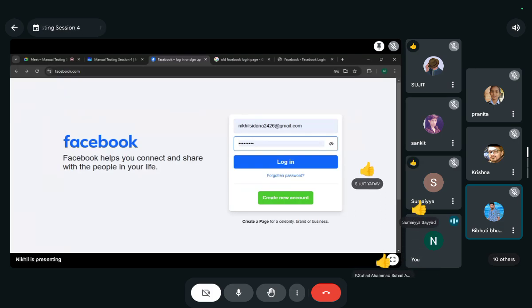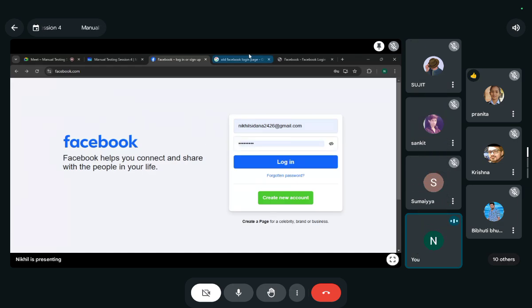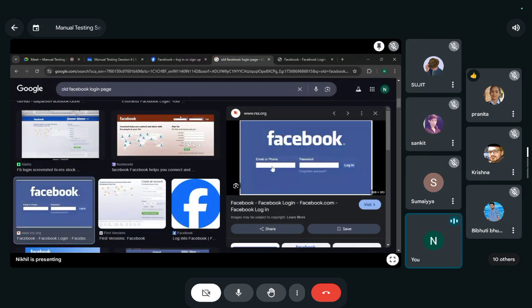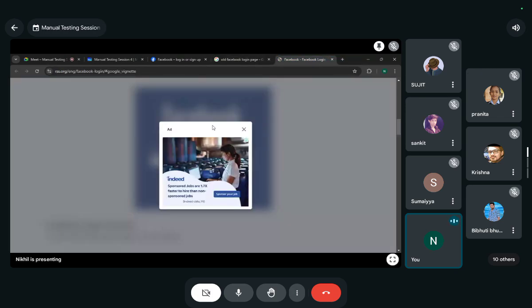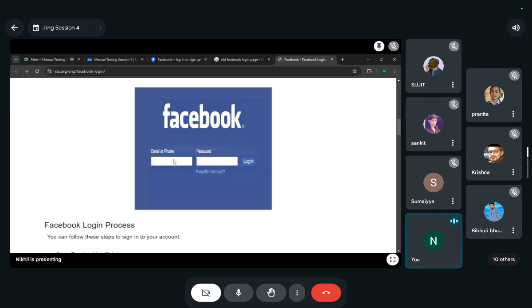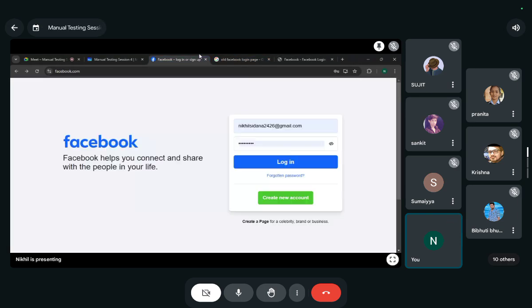Why does it look better? Because it has better colors, better fonts. I guess it's easier to use. This page isn't guiding you on what to do exactly. It's just written email or phone number, password, login, forgotten account, right? Now see the beauty of this.